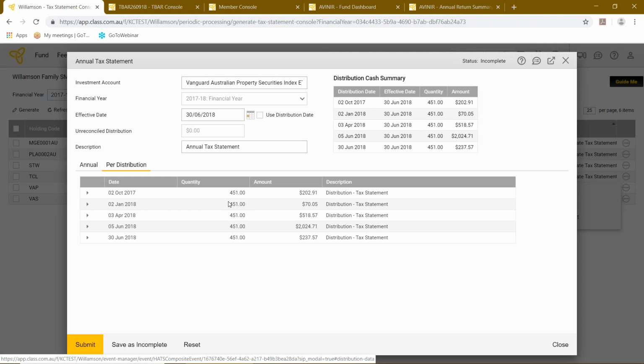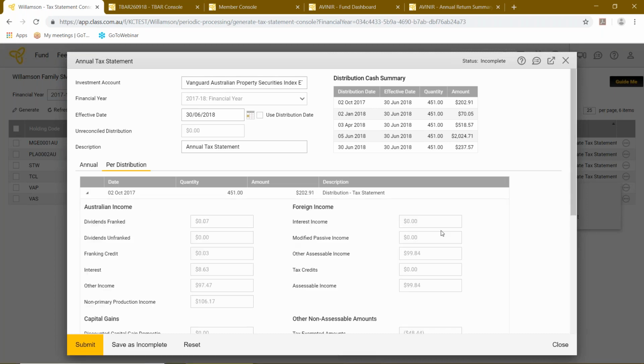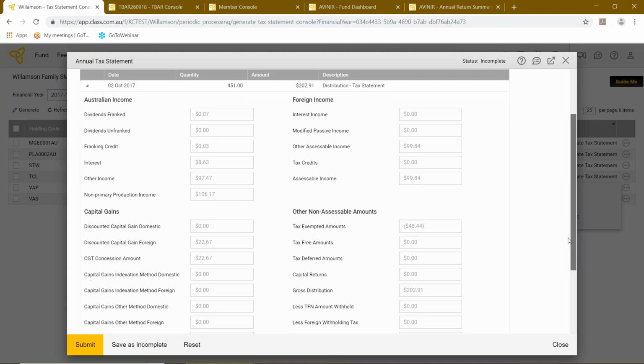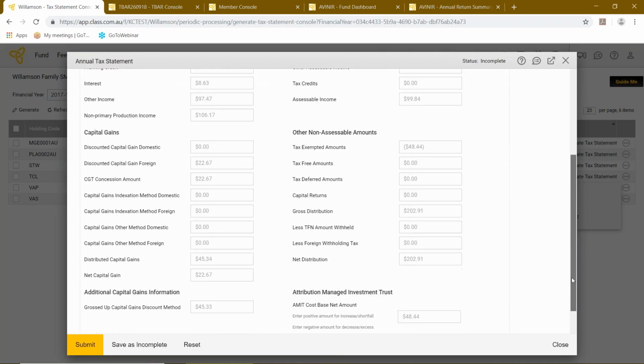Previously, manually splitting out each of the tax statements and creating separate distribution tax statement events was a very painful process. Easy for a machine to do, but very hard for a human. So we've simplified that process by creating each of the underlying tax statements on a per distribution basis.